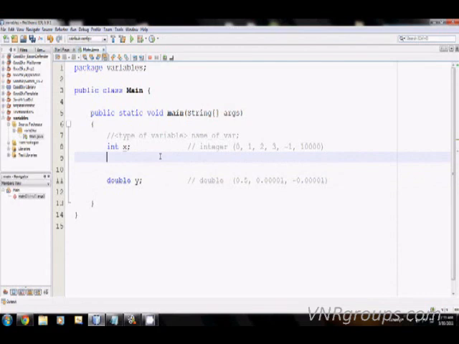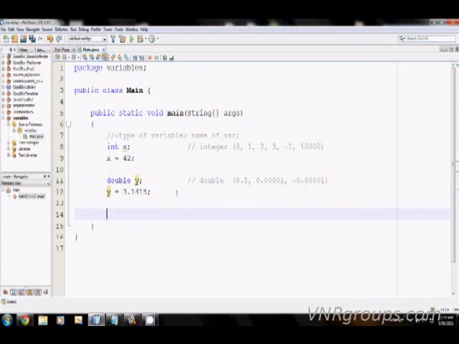So how do you actually do the storing of a number in a variable? It's actually quite simple in programming. You just say x is equal to 42. So I have now created a variable x, which is an integer, and then stored the value 42 in the variable x. Likewise, for the double, I can just say y is equal to 3.1415, and now I have stored 3.1415 in the variable y. That's good for numbers, but now how about characters and statements?